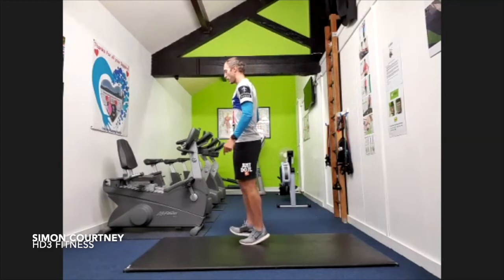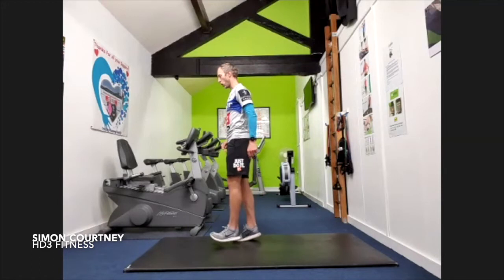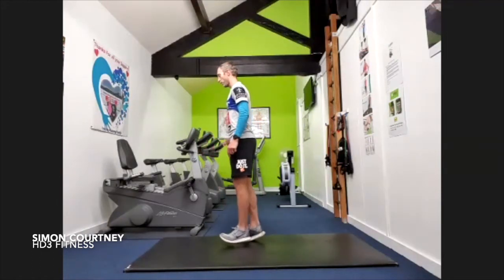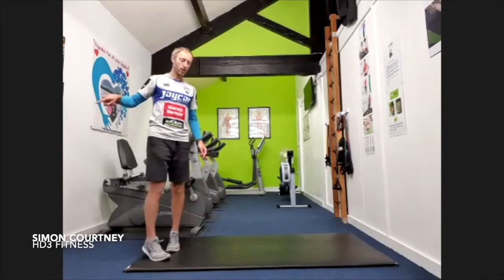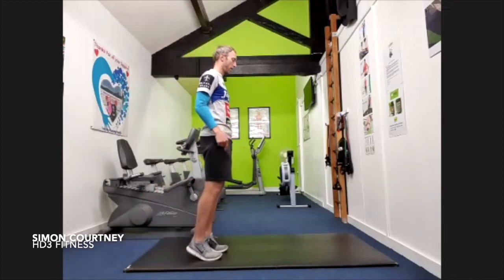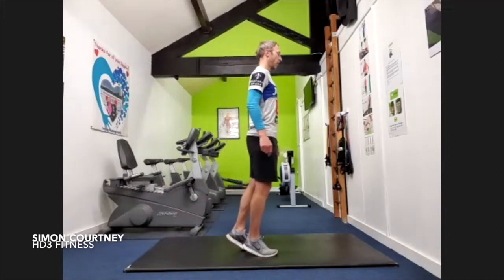If you haven't got any space, it's absolutely fine just to stay on the spot. Or perhaps just do a couple of steps forward and then a couple of steps back. But if you've got room, go for a bit of a walk. If your balance is poor, then just perhaps drift your fingers along a wall or a chair or whatever's there. Again, maintaining some shape.